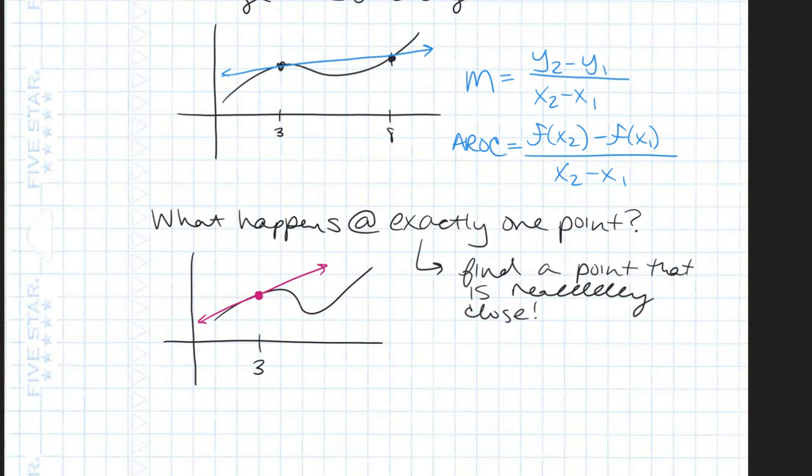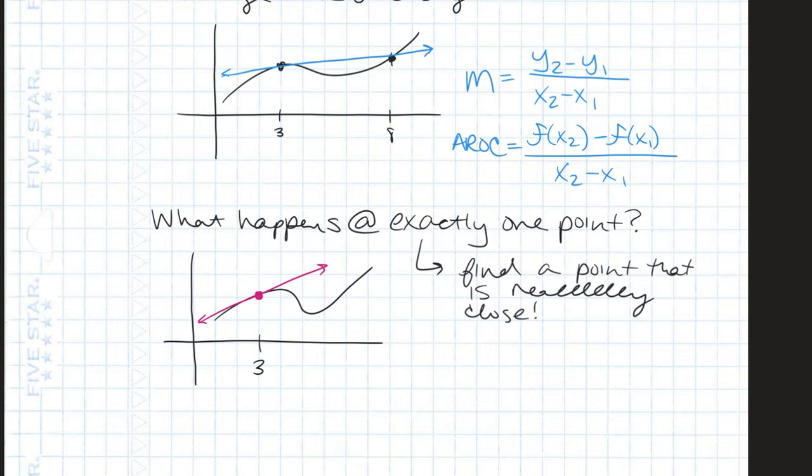That is the idea we're going to use to start finding some slope patterns amongst some functions that we're going to explore in class. We're going to use functions and numbers that are very, very close to each other so that we can estimate using average rate of change, because that's the only tool we have right now, to find what's happening at a particular instant. We're estimating instantaneous rate of change using average rate of change.